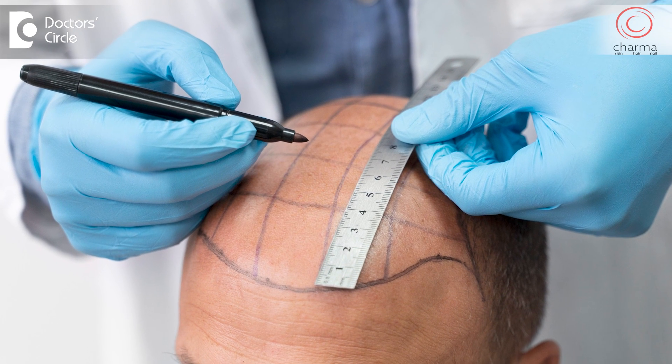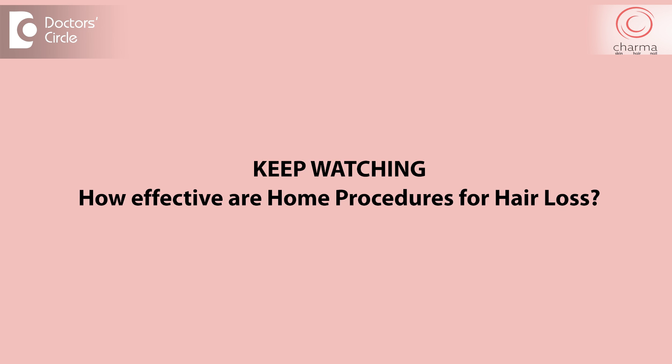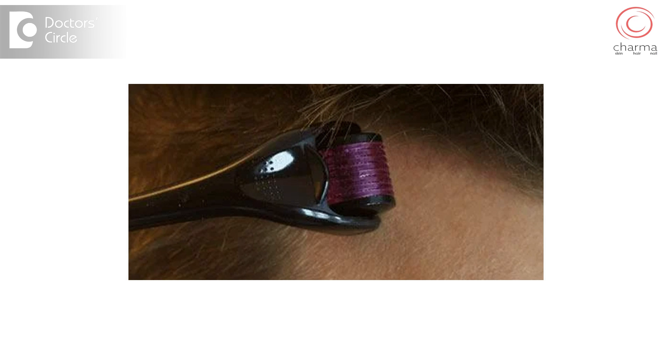Hair loss treatment has taken a lot of new dimensions. Even hair removal treatment has taken new dimensions in that they are available to the patient at their home. But how effective really are these home procedures? Microneedling is an effective procedure. I suggest patients who are comfortable doing microneedling at home to use a 0.5 millimeter derma roller once a week on their scalp and continue the medicines they're using for hair loss. This micro injury or micro trauma on the scalp helps in regrowth of hair and helps stimulate the stem cells, because stem cells get activated when there's injury to tissue — their role is to help repair injuries. So creating a micro injury like a 0.5 millimeter derma roller helps in growing of hair.